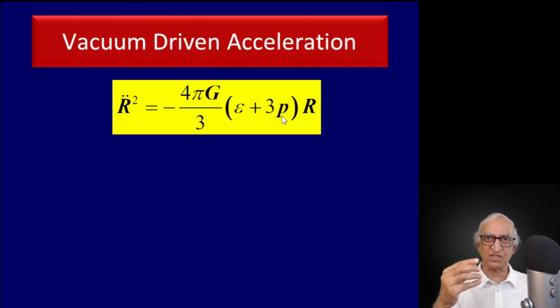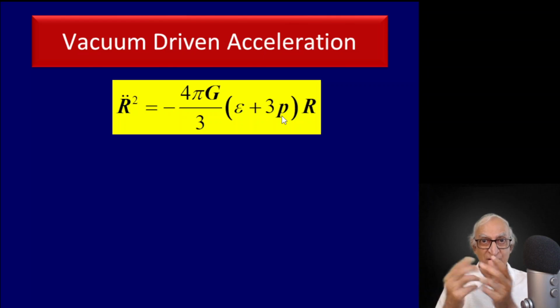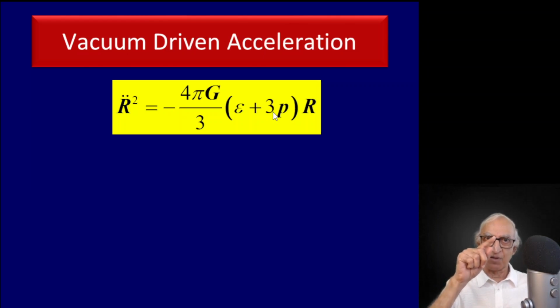The pressure is 1/3 the energy density. Therefore, pressure is energy density multiplied by 1/3. So as long as pressure is related to energy density, pressure will also contribute to gravity. And that is this 3. This 3 comes from the fact that pressure is 1/3 the energy density. Therefore, the equivalent energy density of pressure is 3 times P. That's what is written here.